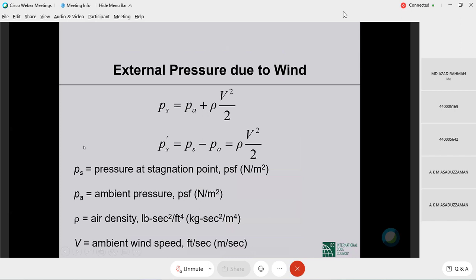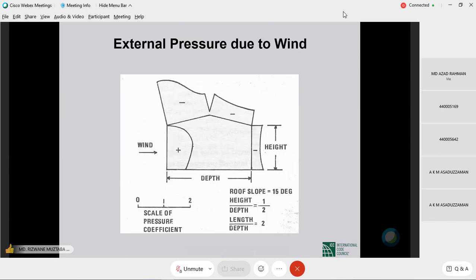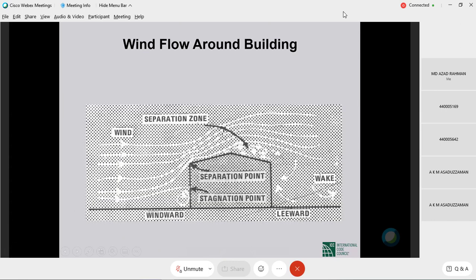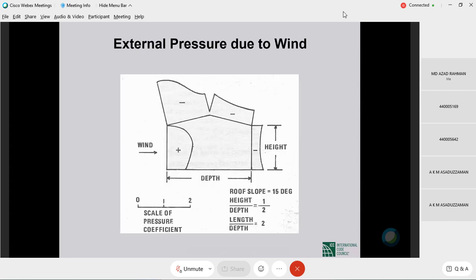Okay, so the external pressure due to wind is ambient pressure plus rho v squared by 2. The same term comes back, what we had in the expression for velocity pressure. I should say that near the center of the windward face, there is a point called the stagnation point where the positive pressure is the highest at any point on the surface of the building. And the pressure there is called the stagnation pressure. That's the highest pressure experienced anywhere on the surface of the building. And the stagnation pressure is equal to 1/2 rho v squared from physics.